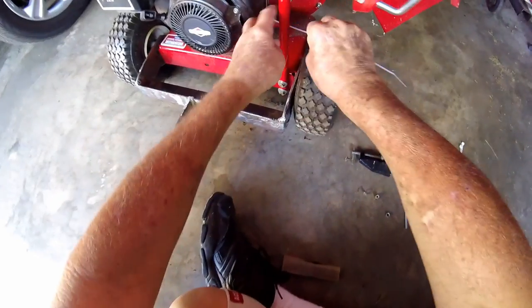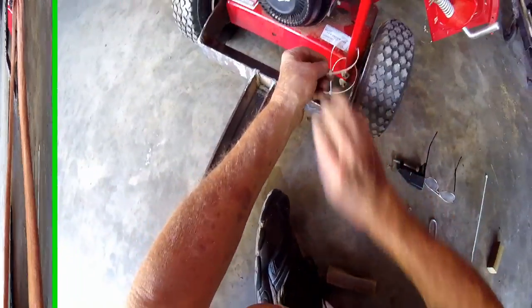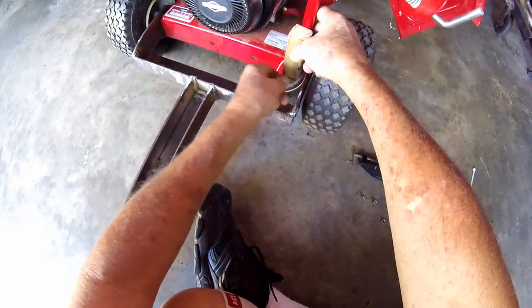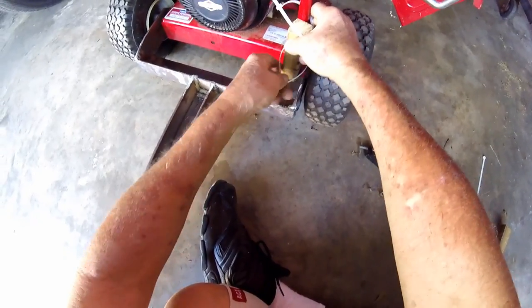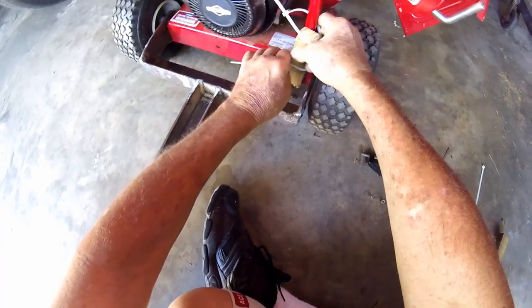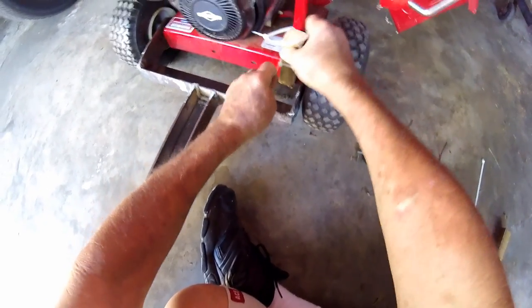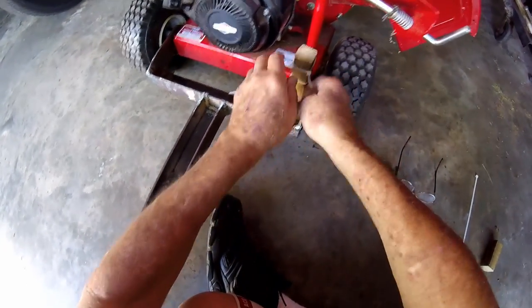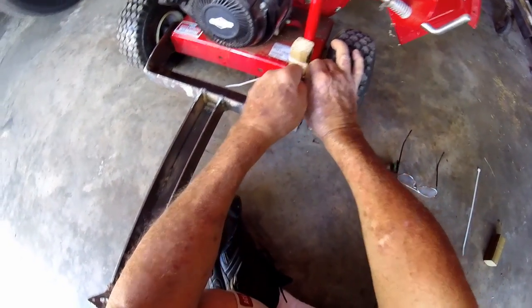Let's go with two hose clamps to start with. Zip ties, I mean. Two. Now let's put the block of wood right on top of that bolt. I know I'd do better with a hose clamp. I want to keep it on this side. And I imagine a hose clamp around there would be much stronger.